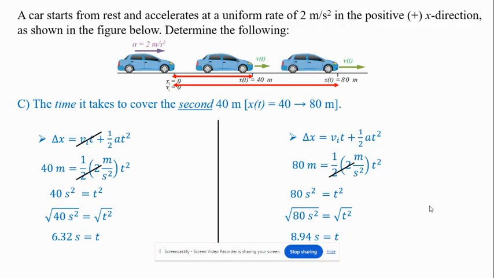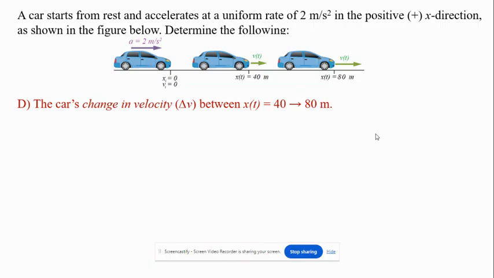Now, you hopefully are keeping up. Well, you just found the time from 0 to 40, and then you found the time from 0 to 80. But the question asks you to find the time from 40 to 80. So you would just take these two answers and simply subtract, and that'll give you the time from 40 to 80, which, as you can see, is also the same 2.62 seconds. So which strategy you use, it all depends on how you're thinking about this stuff critically, okay?